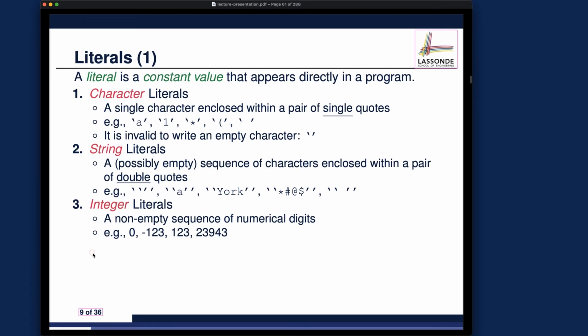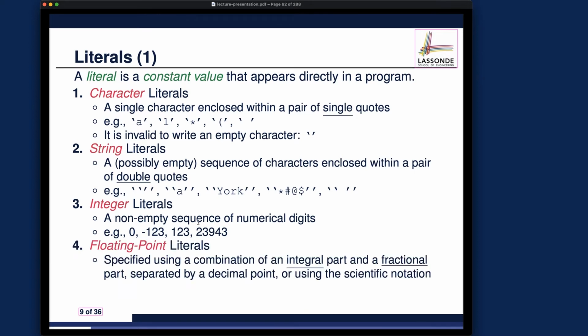The third one is the integer literal. That's very easy. We simply have digits. We can have positive numbers, or zero, or a negative number by using the negative sign. Think of it as a unary operator for applying the negative sign. I'll talk about operators in just a moment.